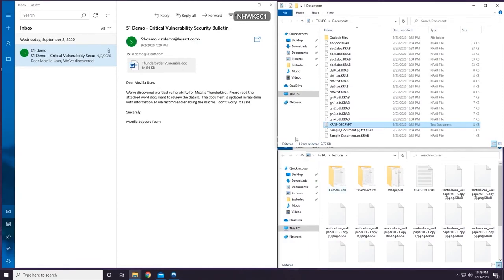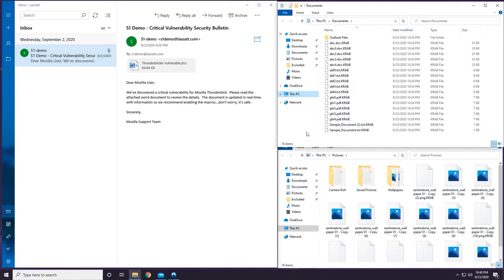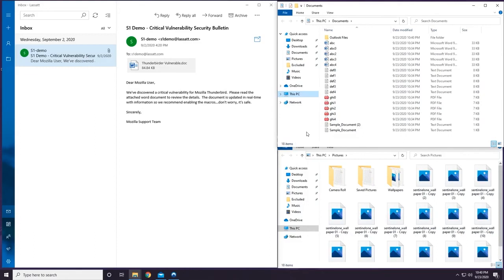Now, in a couple seconds, it could take anywhere from 1 to 30 seconds for this command to hit, depending on where the agent is at and its heartbeat back to the console. But once it does, it'll retrieve the commands that it needs to run, and we should see it actually delete the text files here. So boom, just disappeared, and we'll also start seeing it recover any of the files or data that was encrypted as part of the attack. So it should just take a sec, and there it goes. And yeah, essentially with that, we have a clean system again.